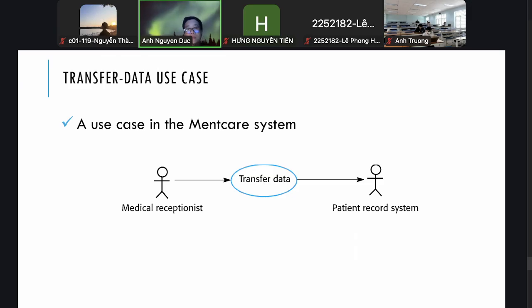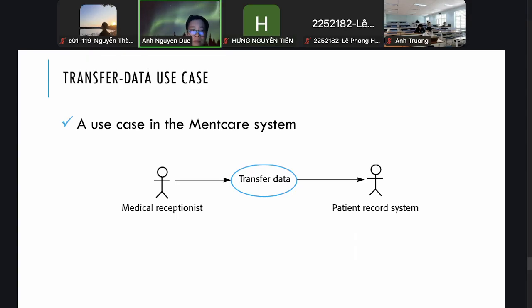Okay, so in this Mentcare use case, we have everything here to describe the use case of the Mentcare system. We should draw a rectangle box to show the boundary of the system too. It is missing here. But beyond that boundary is the patient record system, stored as another actor.